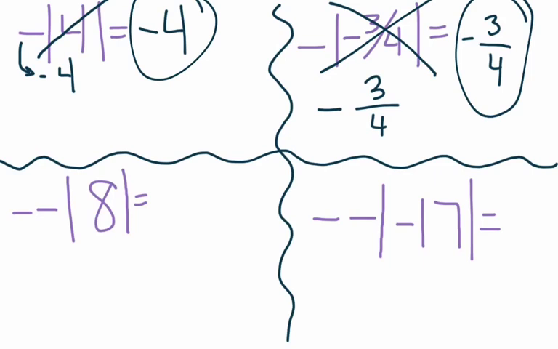Going to the bottom left, this time we have a negative, negative absolute value of 8. Let's not worry about those negatives yet. Let's always start with our absolute value. I know that the absolute value of 8 is 8. And then I'm going to bring down those two negative signs this time. We have two of them instead. If you would like, you can put parentheses around one negative and the number. You don't have to do that, but it is helpful, I find, for some students.